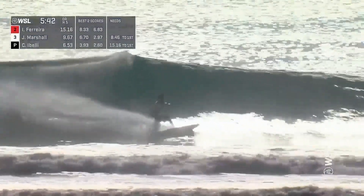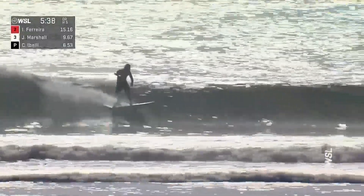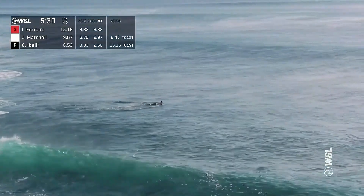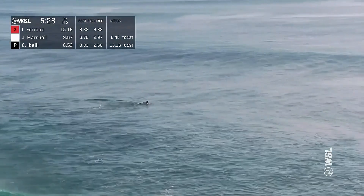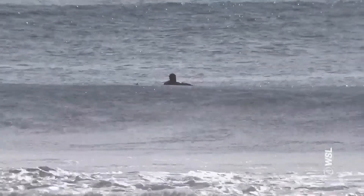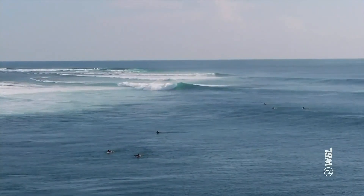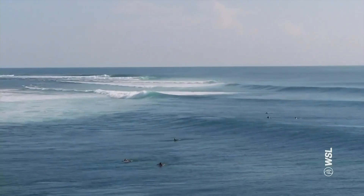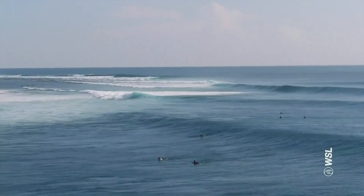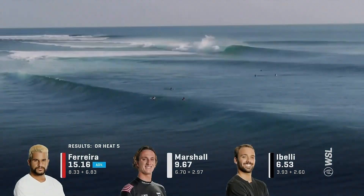We'll watch this one now from the Californian Jake Marshall — quick snap to start, he'll stretch this one out for a bit, looking for something to work with, and he ends up just kicking out. He'll stay in second, first priority still with Kaio, with 5:30 to go. Jake Marshall and Kaio Belli will be sent to the elimination round, to try to survive and avoid an equal 17th, and stay in paradise a bit longer. We're going to take a quick break — coming up next we'll have heat number six: Kanoa Igarashi takes on Griffin Colapinto and Maddie McGillivray, right after this.